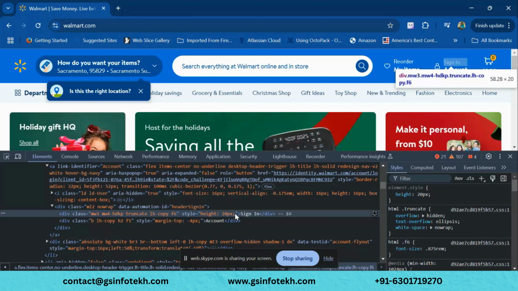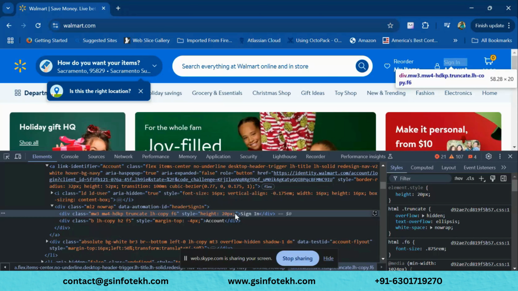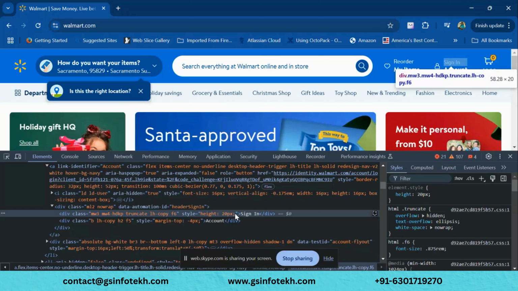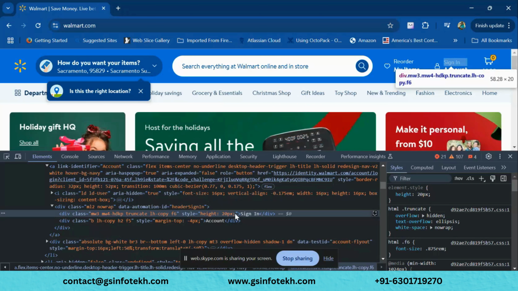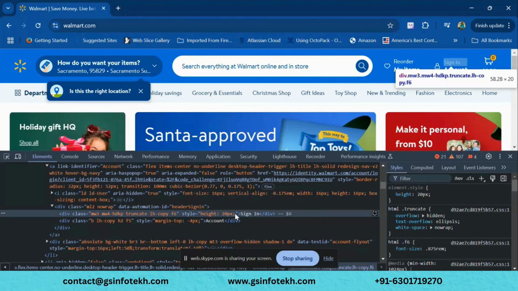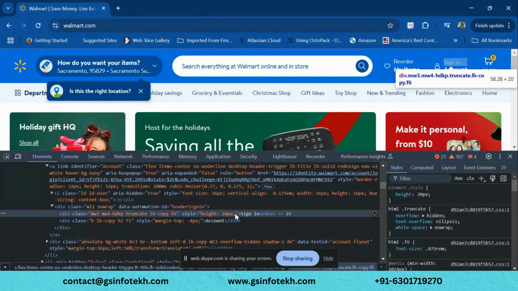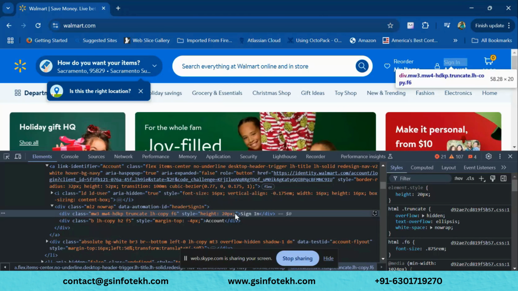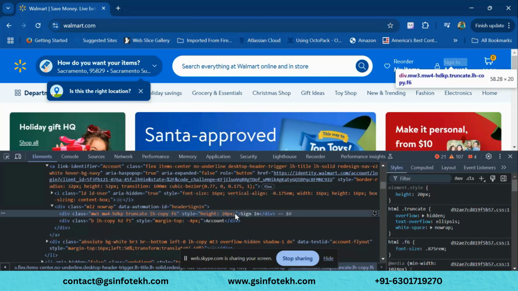When you use XPath, if there is no class or ID, correct, very good, Revant. If ID, name, and class are not supported to identify the element, then you can go with XPaths.